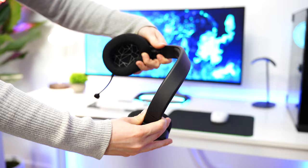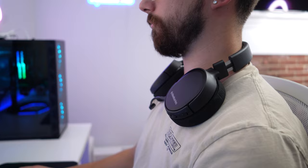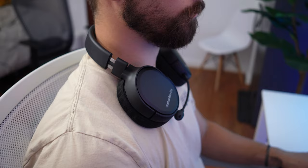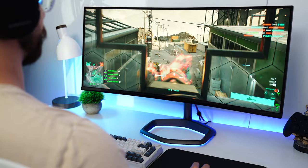Build quality here is really good. They look very clean and understated, which I really like. They have an adjustable metal band and the earmuffs swivel, so they can lay flat around your neck — and they're nice and wide when flat, so you can very comfortably wear them around your neck without them pressing against you. The earmuffs are a nice soft fabric, which helps keep the temperature down during long gameplay sessions, especially compared to faux leather earmuffs which are better for isolation but get pretty hot and sweaty.